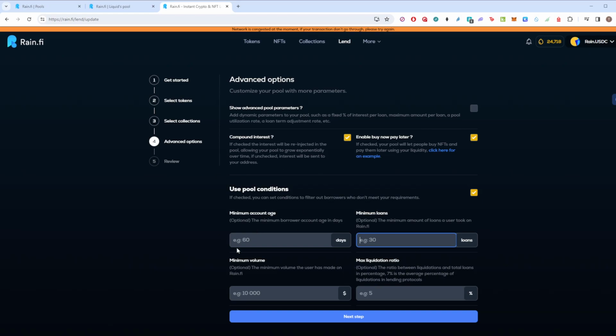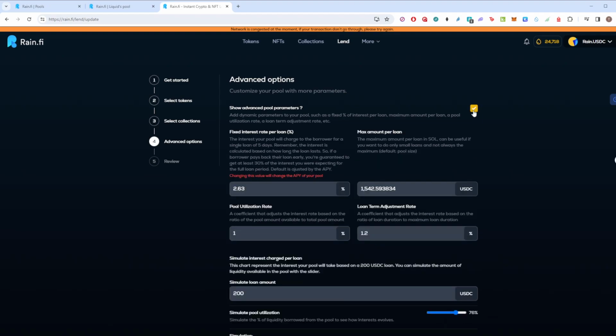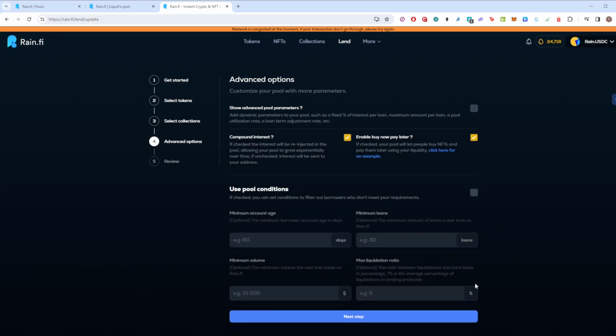With the pool being so new, I wouldn't use this. I think you gain a lot from liquidations if people forget to repay, and at the moment you're not punished as a lender for liquidations, it's the borrower that is punished. So I would click this off. I would work with these two for now, but I do encourage, if you're good with maths, if you're good with pools, to have a look at these pool parameters. I will definitely be using them in the future.